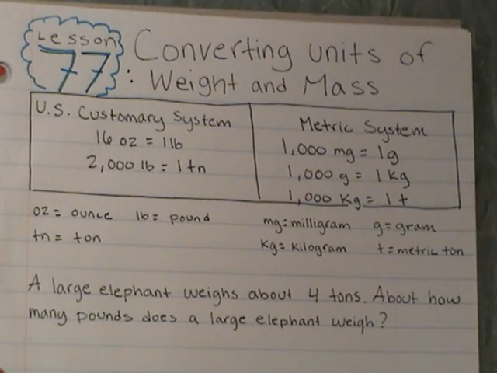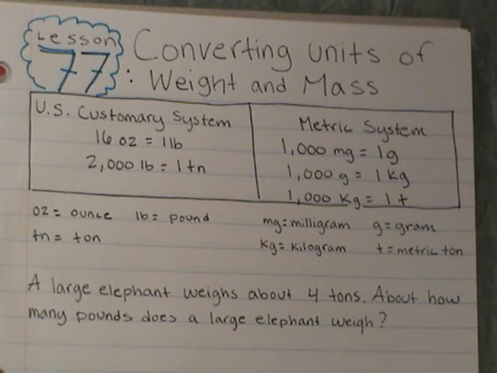Alright, so tonight's lesson is lesson 77, which is converting units of weight and mass. So go ahead and look up at this chart, and you can pause the video and copy it down because we will be using it for all of the problems that we do for our example and also the problems that you're going to be doing on your homework.